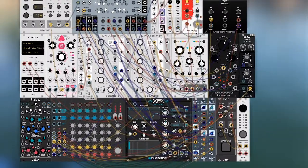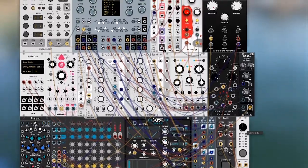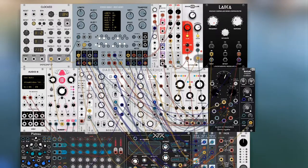So I basically explained everything that was going on in this patch. This was for recording. I'm not using that now, so ignore it. But I'm going to stop talking and just continue to play around with these parameters a little bit and conclude this video. Definitely recommend trying out Orca's Heart.